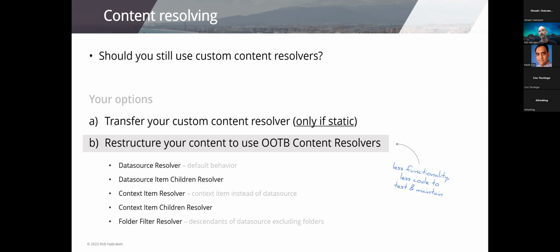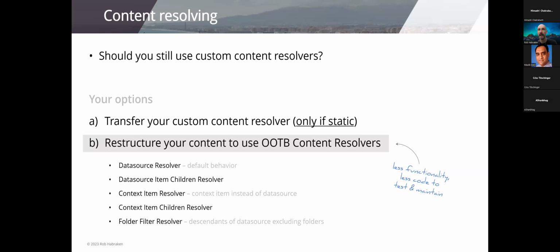You have quite some content resolvers, both data source and, I assume you all know them, data sources and context item resolvers with both their item children resolvers and a filter to sort and filter descendants of a data source.